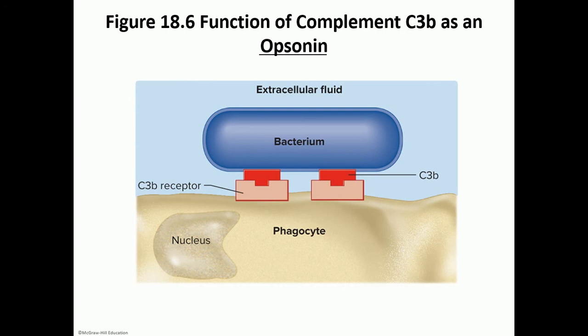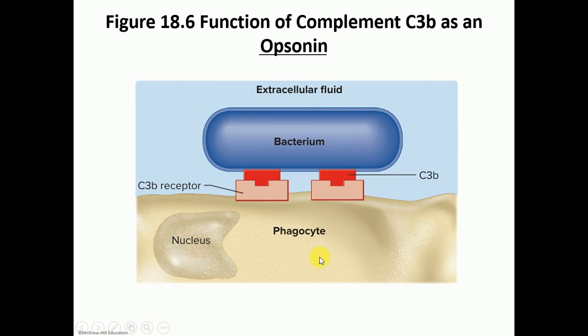And you see here how that works. So this is your bacteria. And on the bacteria, the complement system left this little flag, that red flag that we called the C3b. Again, C3b is a little portion from the third complement in that cascade. And it leaves that red flag on the bacteria.